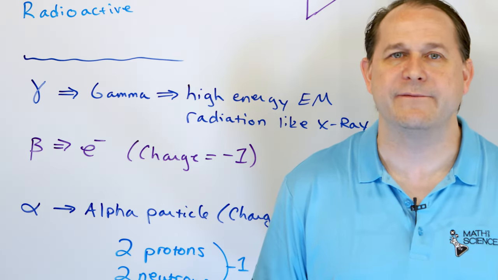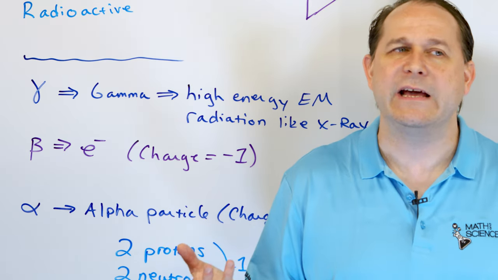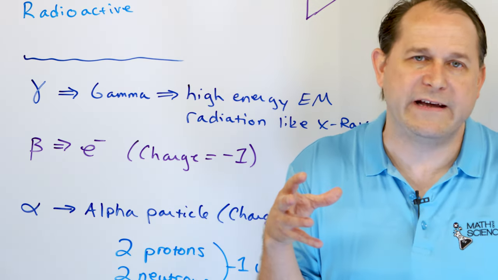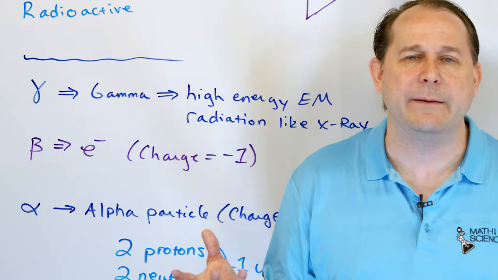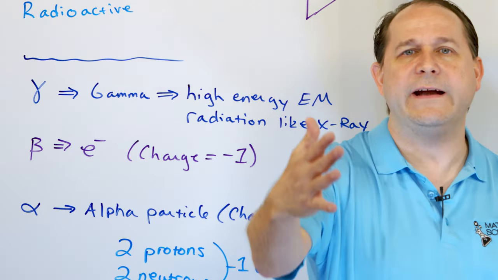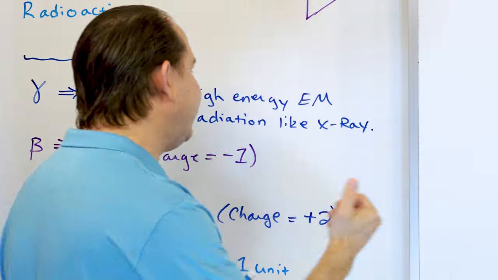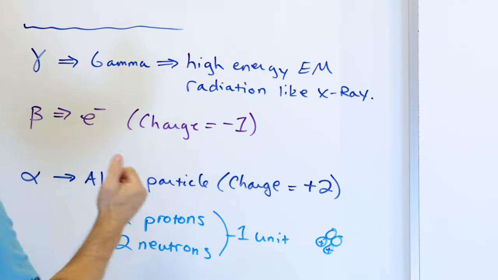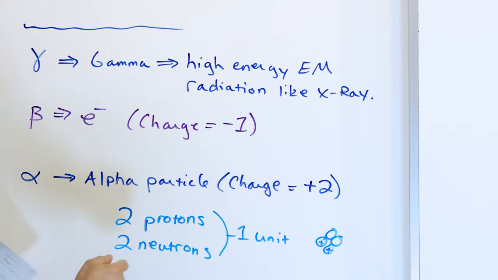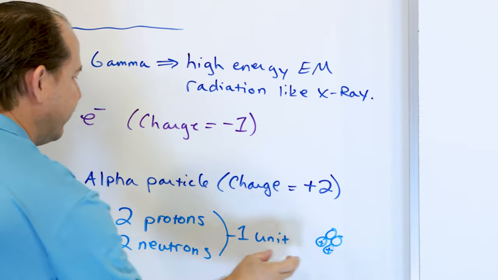Uranium is a radioactive element. Because the nucleus is so big, statistically, they're not all going to hold together. They're not all going to decay at the same time. So over time, you'll get a steady stream of particles coming out. And what they discovered is that in uranium, or in this experiment that they performed, we had three kinds of particles. We had the alpha particle, which is a conglomerate of two protons and two neutrons.